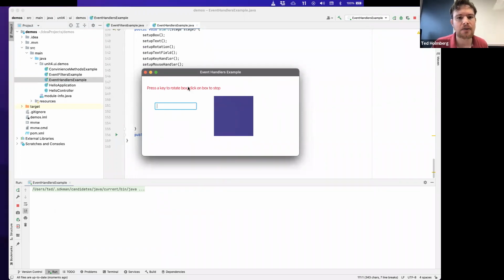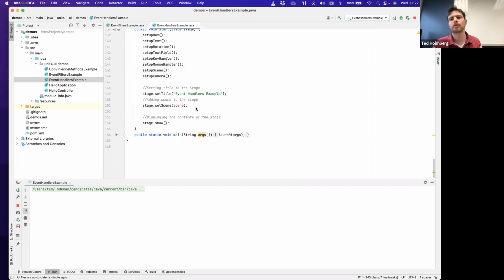Here, my stage and my scene. Press a key to rotate box. So I'm going to press a key, and look, I'm focused in on the text field. So I can press it on the text field, and notice when I put any key, it's going to cause the play on that animation to occur. And so suddenly I have this scene that's going to rotate indefinitely until I click on the box, where I can now tell it to stop. Excellent. And then if I go back in here and press another, it's going to cause it to spin again. And then I can press there and stop.